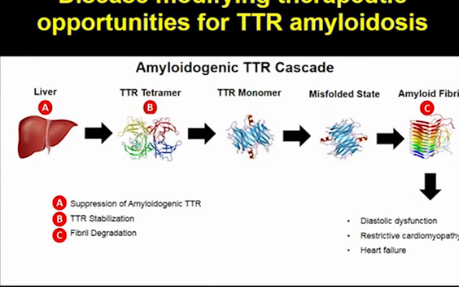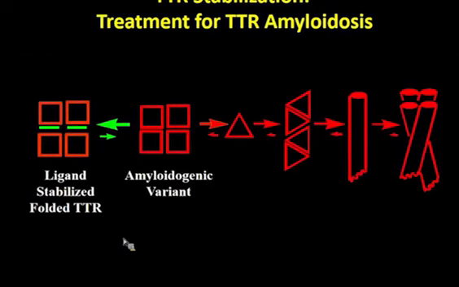And then there's a non-steroidal-like agent called Dolabit or diflunisal that also helps keep the protein together, though one has to be cautious about using non-steroidals, Motrin-like drugs, in patients who are elderly with heart disease. And the final strategy is to get the amyloid out of the organ, and there are several emerging strategies of what we call fibril degradation. These are monoclonal antibodies that may help the body remove amyloid like Pac-Man.